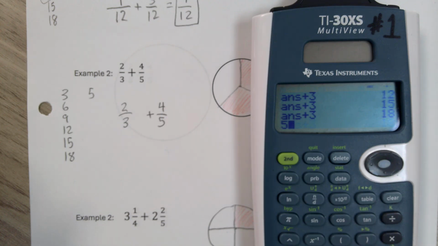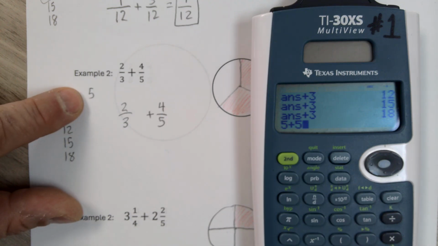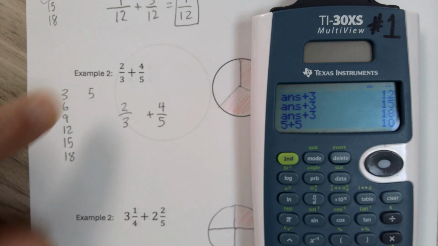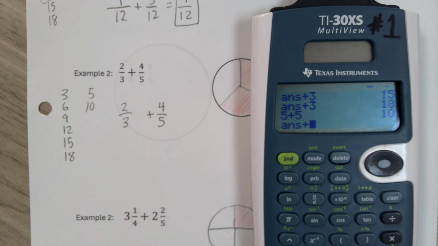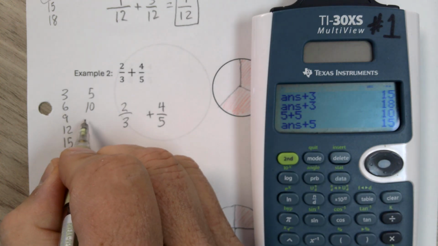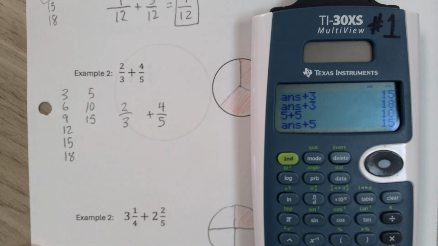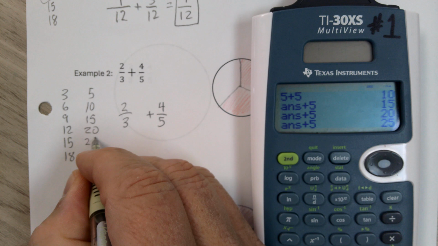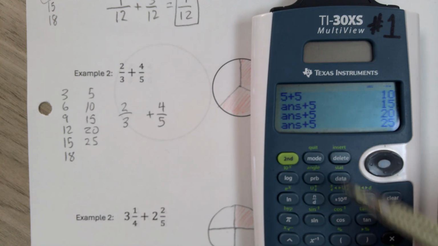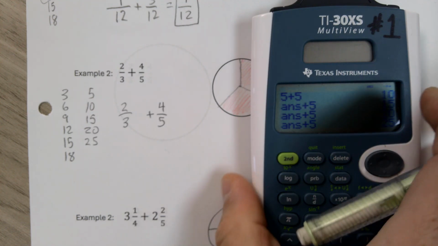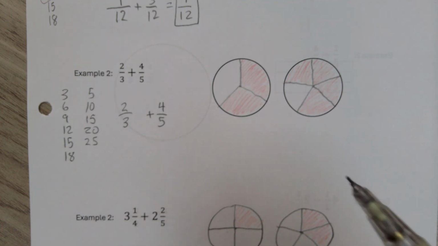Let's do the next one. So 5 plus 5, right, there's our 5. If we add another 5, that gets us a 10. Then once again, I hit the plus key, and it sets up this answer, and then do 5. That gives me my 15. And then I can hit enter, and it'll give me 20, and I can hit enter, and it'll give me a 25. So it will generate that list for you nice and quick. Just a little shortcut. You don't have to do this. You can just add 5 each time or whatever. But this definitely works out really nice.